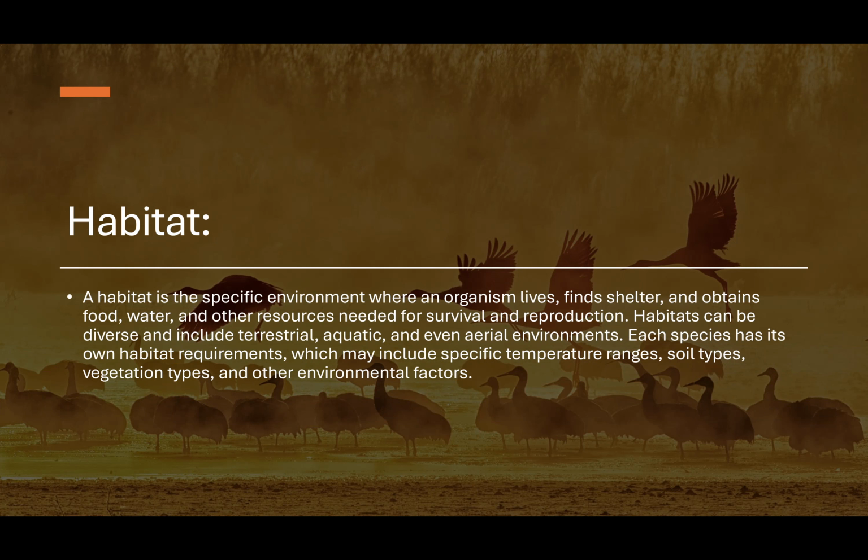Habitats, now we know that a habitat is just a specific area in which an organism lives, finds shelter, obtains food, whatever the organism does for its well-being, within that specific environment, right? Whether it's arboreal, aerial, aquatic, terrestrial, or semi-aquatic, those types of areas, we should know that. So each species has its own habitat requirements. Some species would need different soil types, some would need more trees than grasslands. Some species have different requirements for their habitat. Therefore, many species live in different types of habitats.